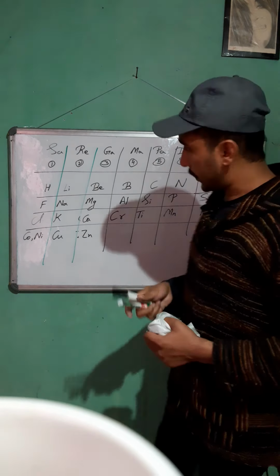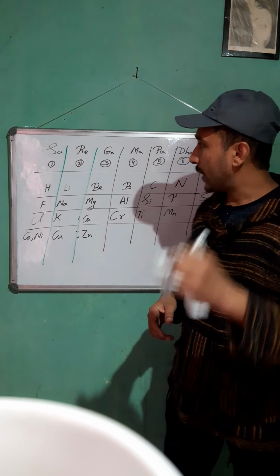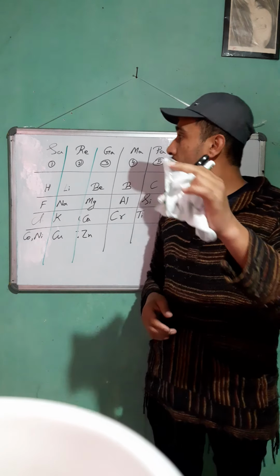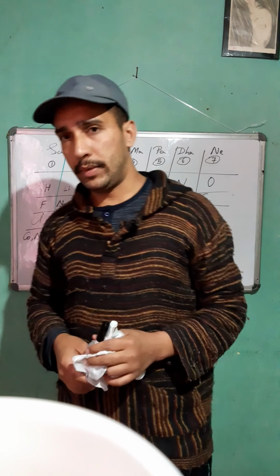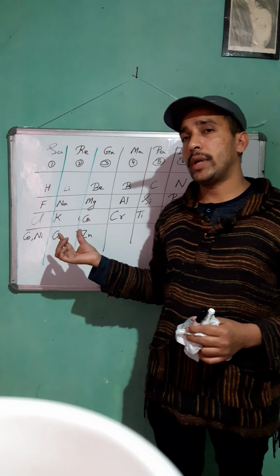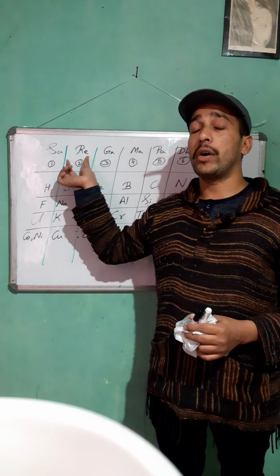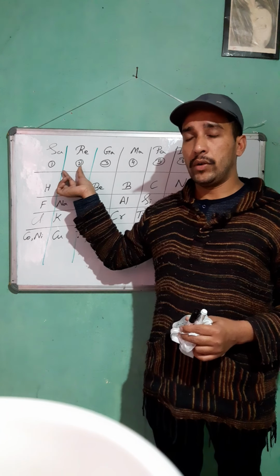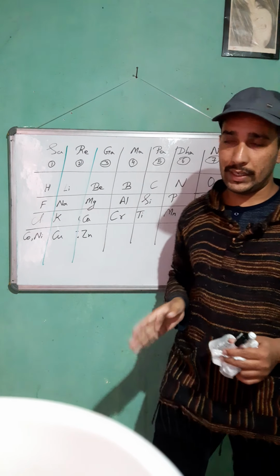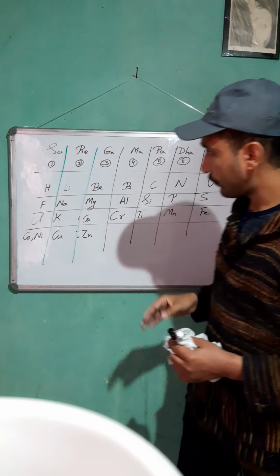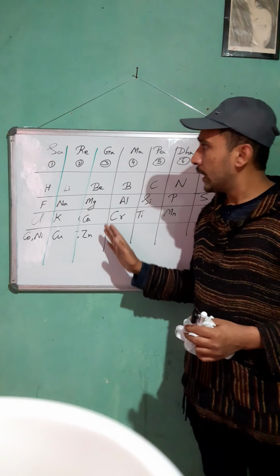Now a question comes. Note one question: state Newland's law for classification of elements. And for the answer, write the law I dictated earlier. Otherwise you can refer to your book also for the exact law. Next question, you write it.